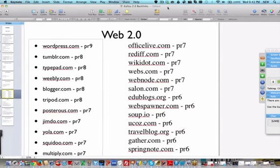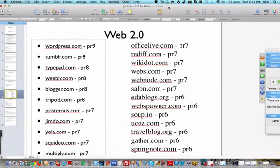Web 2.0. We're going to talk towards the end here. We're going to bring this all together and how you would go about using all this together on here. Slide's not very well done there, but anyways, Web 2.0 properties. You can look up top Web 2.0 properties. This is top according to what their root domain is as far as page rank. It doesn't mean it's the best out there. I really don't care. I just want ease of use. But these are some of them that are out there.